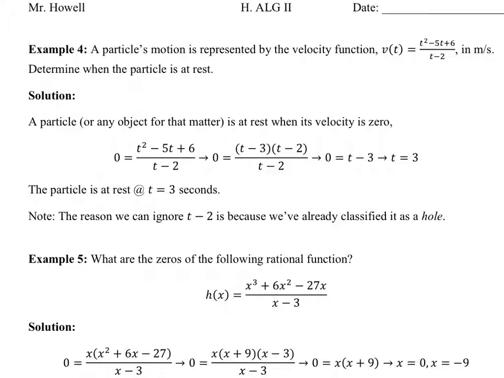Motionless. I'm motionless, good. If I'm motionless, give me a variable or some sort of parameter that doesn't really have a value. I'm not being multiplied. I'm not moving. I'm not changing. I'm a constant. Yes, but if I'm not moving physically, what about me is 0? My velocity is 0 when I'm not moving, right? So for this problem, when it says find out when the particle is at rest, we're really just taking the velocity right here and setting it equal to 0. So when it says figure out when something is at rest and it's a velocity function, it's really saying set the velocity equal to 0.